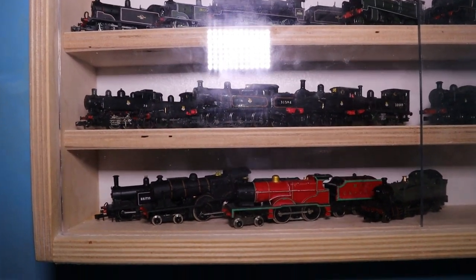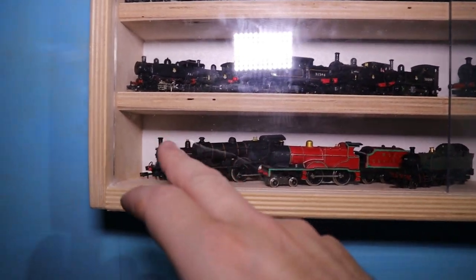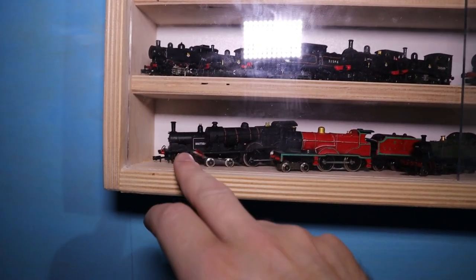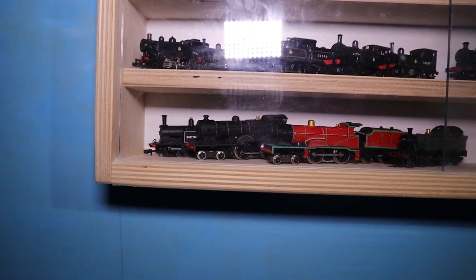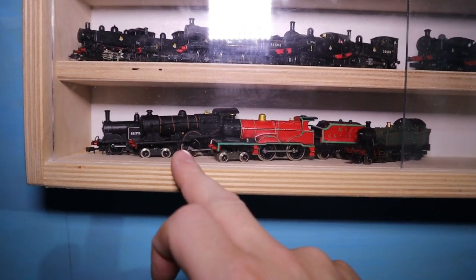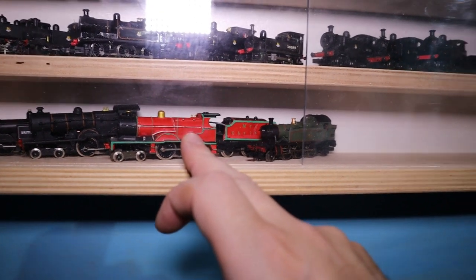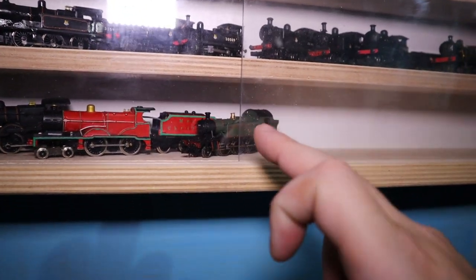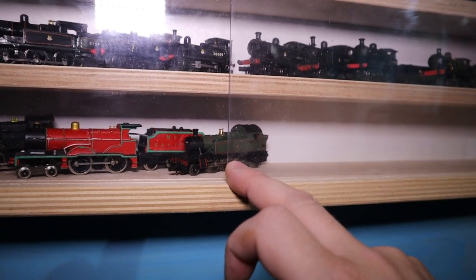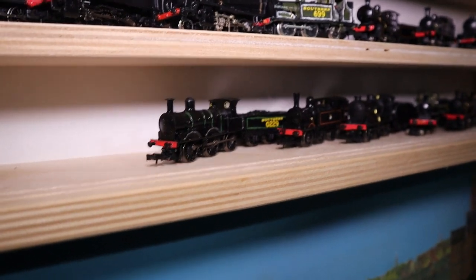These are actually going to be donor chassis for things. I've got a new M7 which I'll be using to repair the O2. Here's my Southern Railway L1 which I'll redo soon. This is my Christmas coal train which I'll be redoing into something else, and this is a GWR 4575 Class which I'll be using for something — I picked it for something but I don't want to throw it away in case I do want to use it.